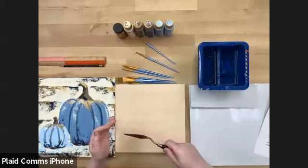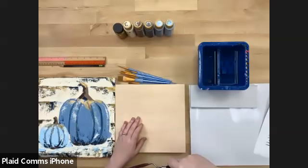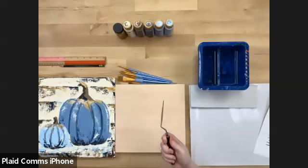If you don't have this, what are those called here? Like the little butter spreaders? You know what I'm talking about? Not the butter knife, but the butter spreader, it's kind of got that kink in the handle. Yes, exactly. It's a very similar shape to this. So if you have one of those in your utensil drawer, you can use that too. Just make sure you clean off the paint after you're done.